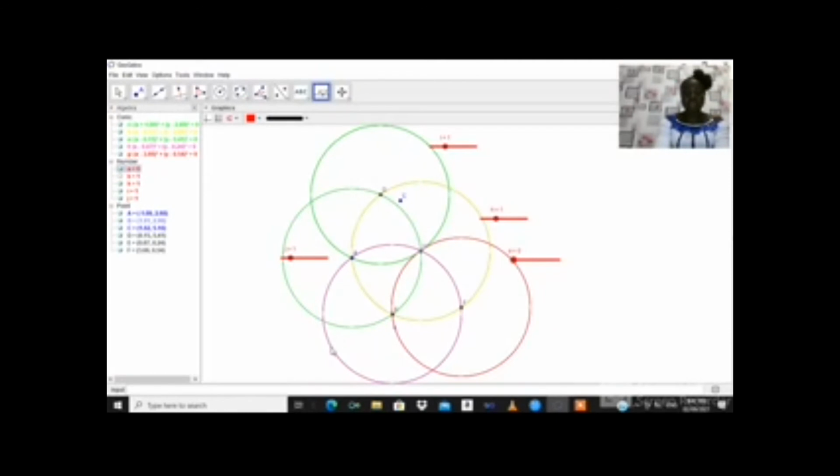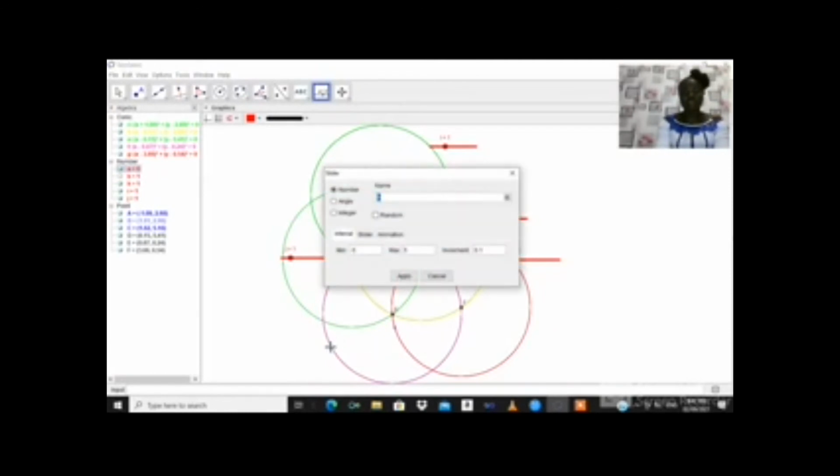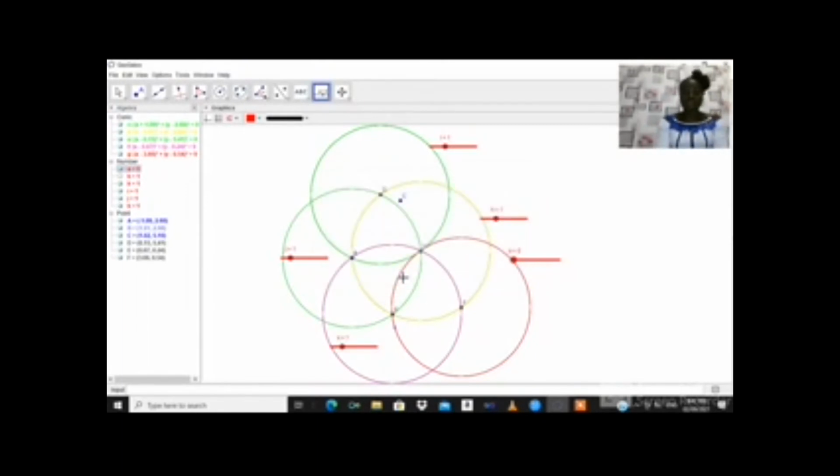Then the last circle, I click on it. Then for minimum, let's set it to 0. Maximum, let's set it to 4. Then increment, let's set it to 3. And click on apply to apply our effect.